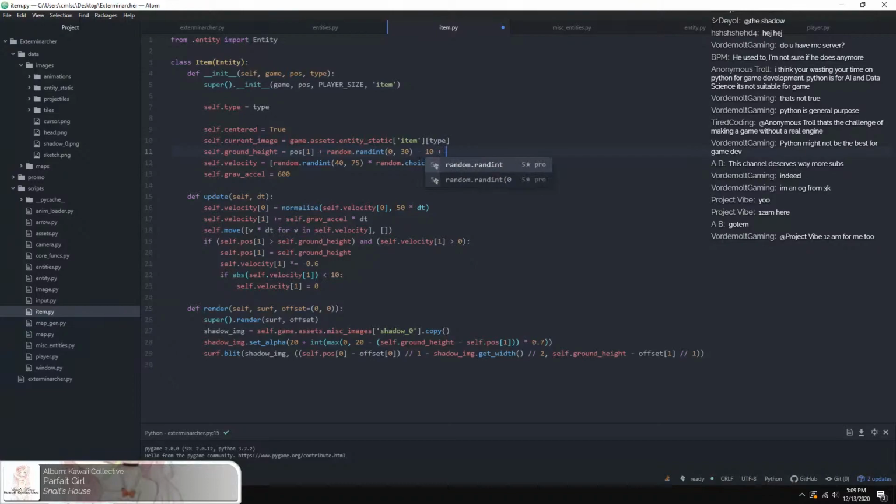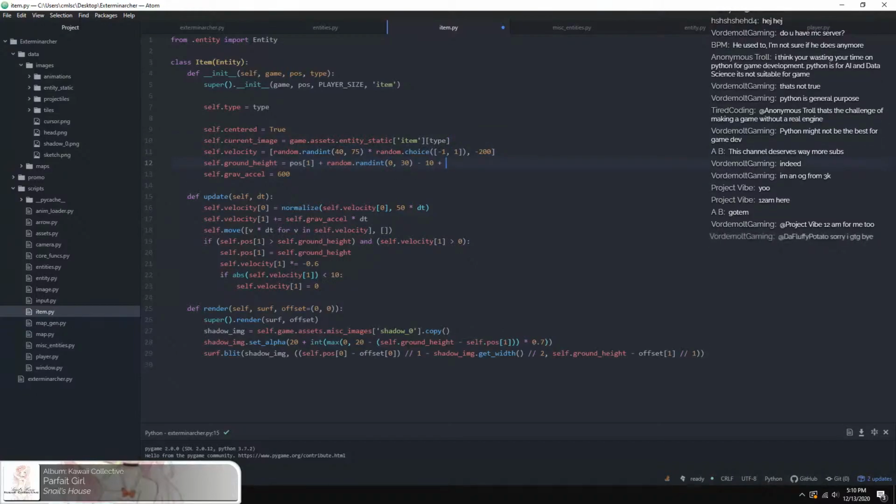So I'm gonna do plus. It's gonna be relative to the velocity, so I gotta do it afterwards. So self.velocity 0.